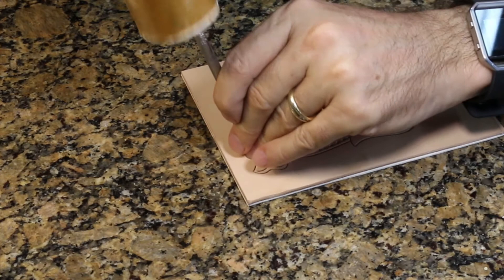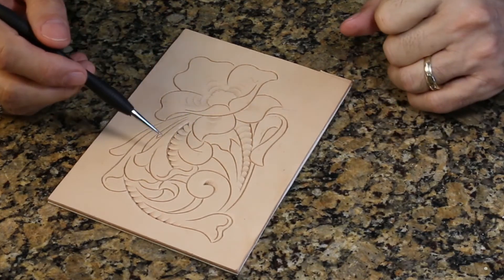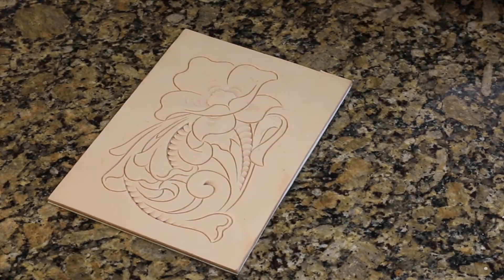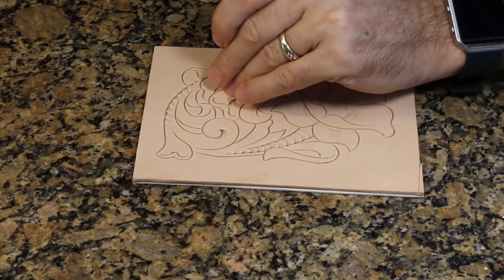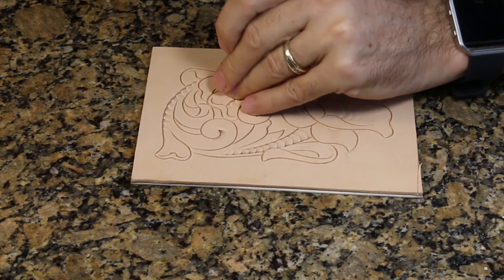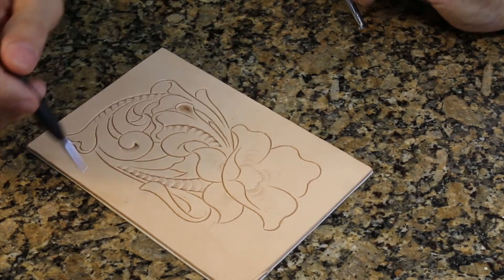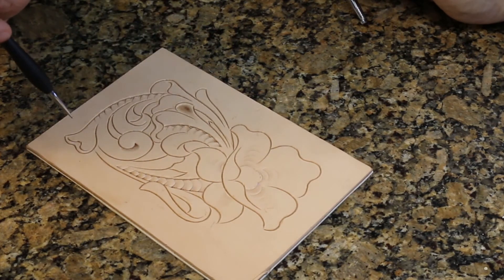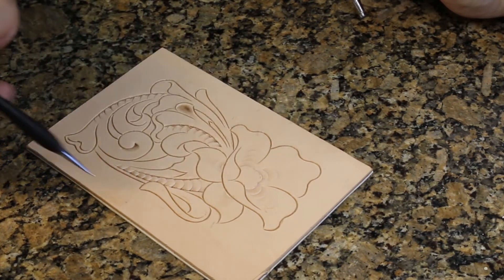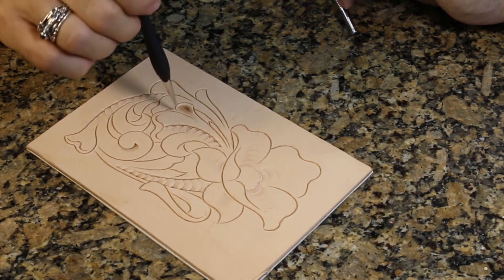One thing I hope you're noticing is where I'm using this tool — you can see how it's turning a nice rich color in here. This is called burnish, and it's what helps you get good contrast in your design. The next tool we use is called the pear shader. This burnish color is something you want to get out of your leather working, and it's caused by having just the right moisture content in your leather. This leather might look almost dried out — almost back to its original color — but what causes this burnish is not how it looks, but how much moisture is in the inner fibers.